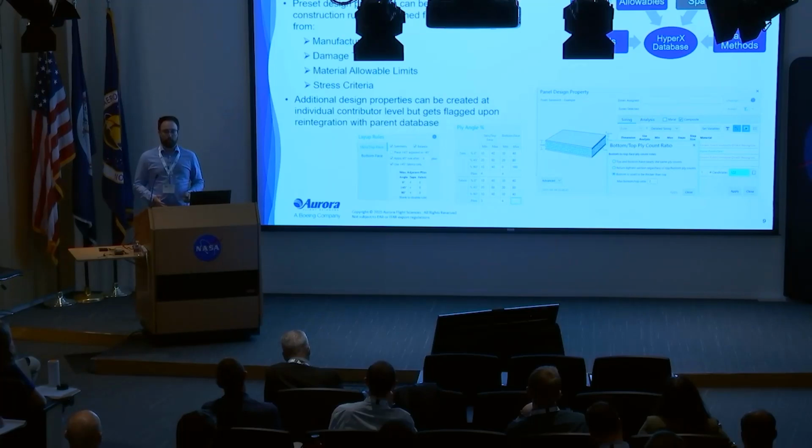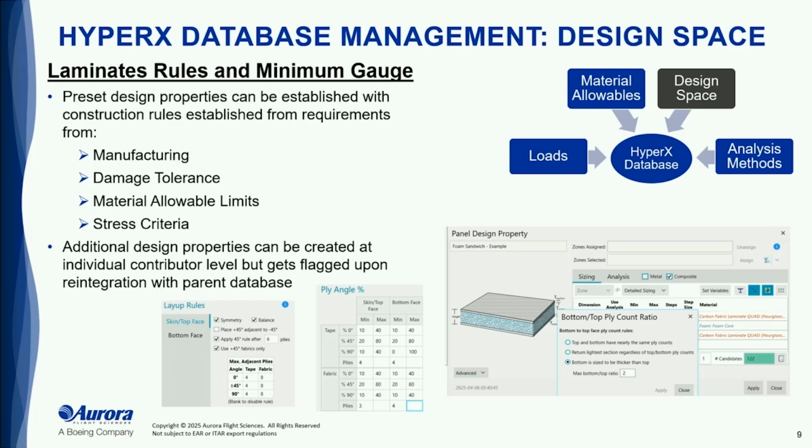On the design space, we have manufacturing requirements, same kind of outlines depending on people's experience or what they're aware of. You might want to set bounds on what your ply families can be, any layup patterns that you want to establish, criteria that can be, again, flowed down at a GFEM level and still maintain as you break those things up between structures on the vehicle. One of the key features, which I'll be showing in more detail, is the idea that you can flag these features. So when somebody does add a new design parameter that maybe exceeds where you're at, you have the capability to track that and make sure that it's the right change for the program and meets the requirements that you've set.